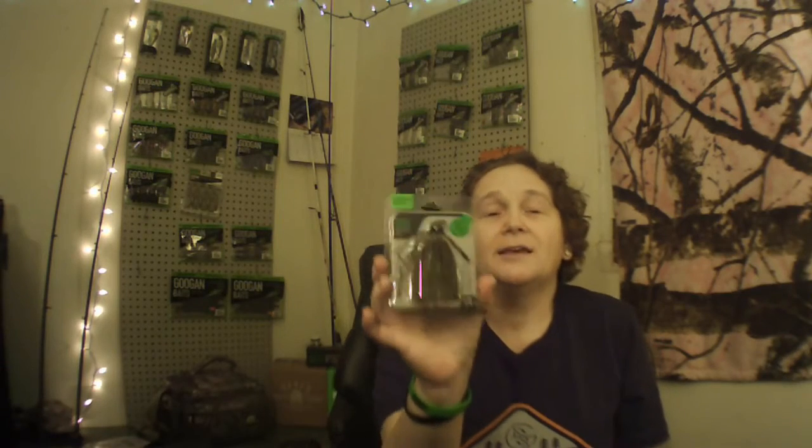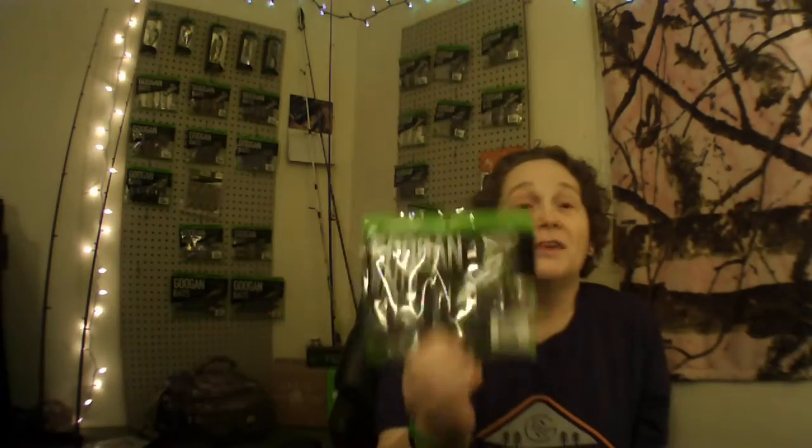Then you have the filthy frog. Regular frog, its nose does not have the indentation, but you can walk this. As you jerk it, it'll go from side to side, which makes it look like the frog's kind of switching back and forth, which the fish love. There's a thick jig. This is the heaviest of all the jigs. That gets it down where the fish are, down deep. You have another thick jig. And then you have the bandito bug. These are great trailers, or you can fish them with the jigs, or you can fish it by themselves. So that's that one.